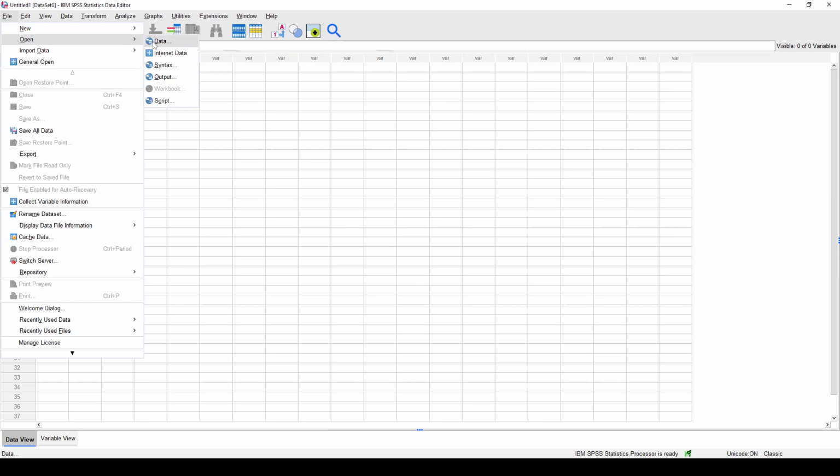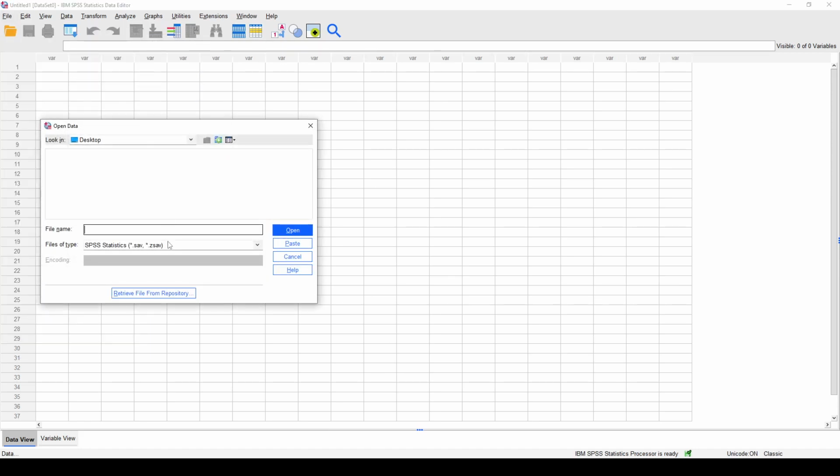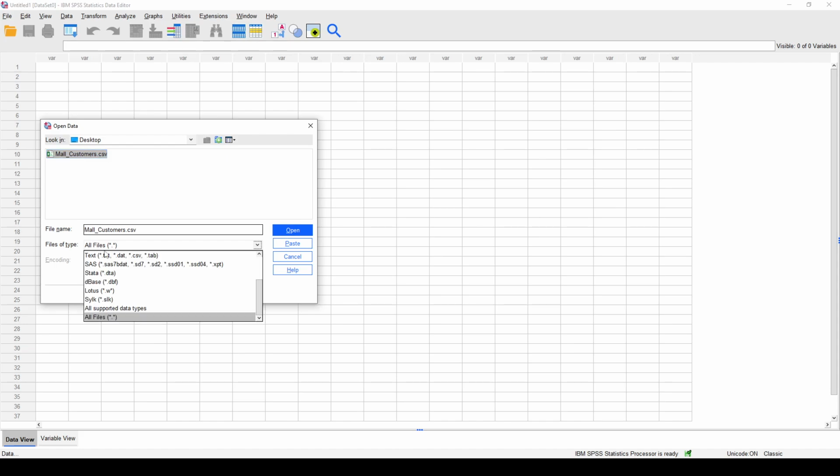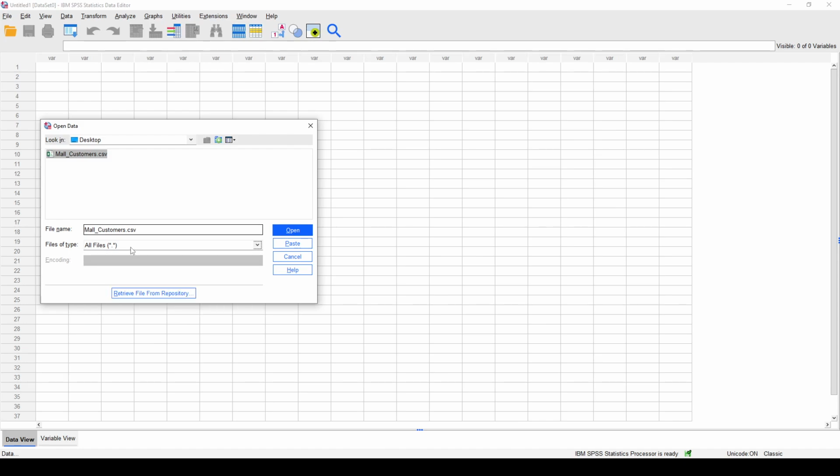Go to File, Open Data, and then go into my desktop. Because this file is a CSV file, we have to read a CSV file into SPSS. This first involves telling SPSS that we're not looking for an SPSS data file by default. We're really looking for all types of files, and in this case, I want to use my mall customers CSV file. So I do have to go to Files of Type and change this. I could change this to text, where it has .csv, or what I typically do is just go to all files, and then I can see all of the possible data files that I could play with.